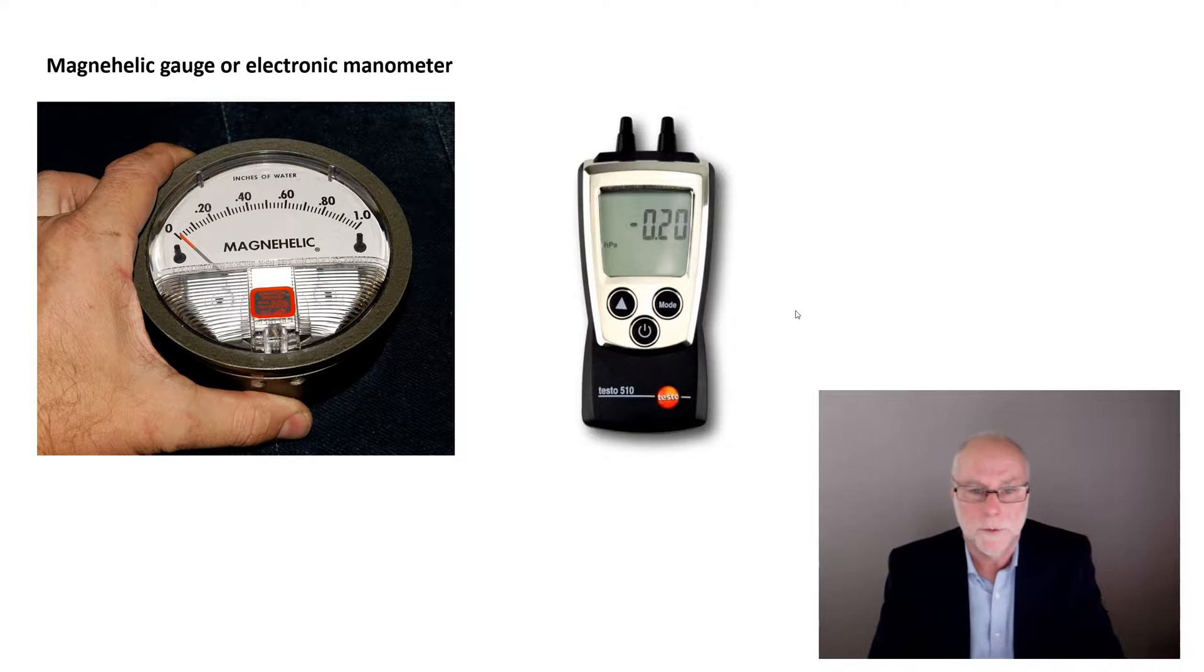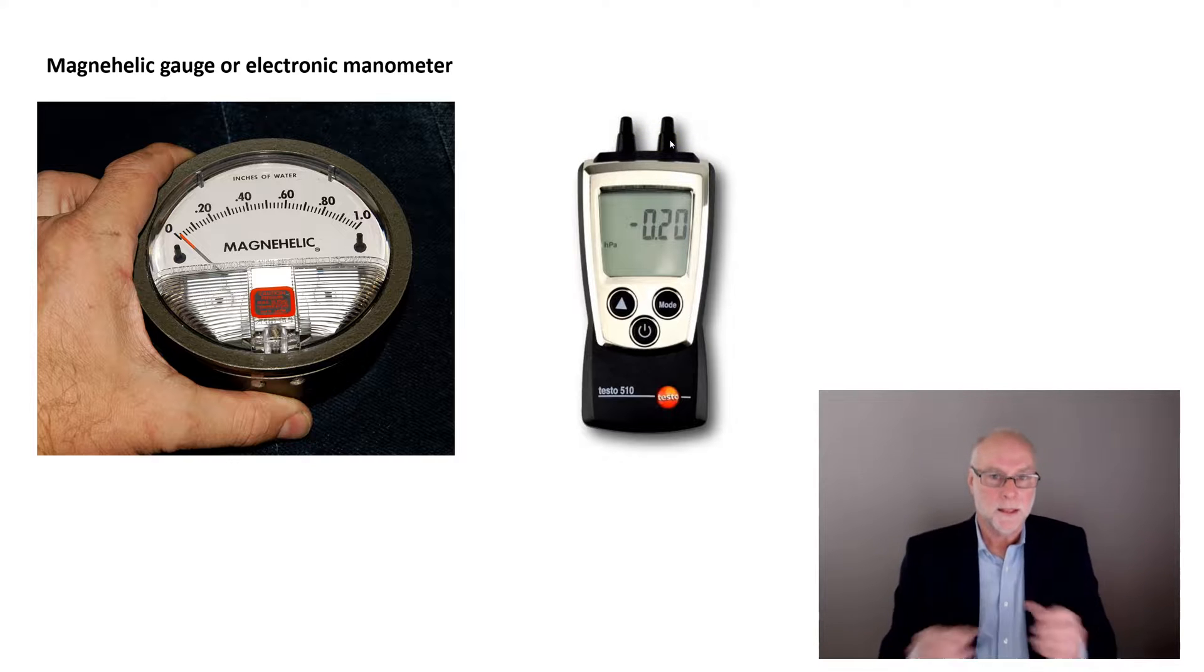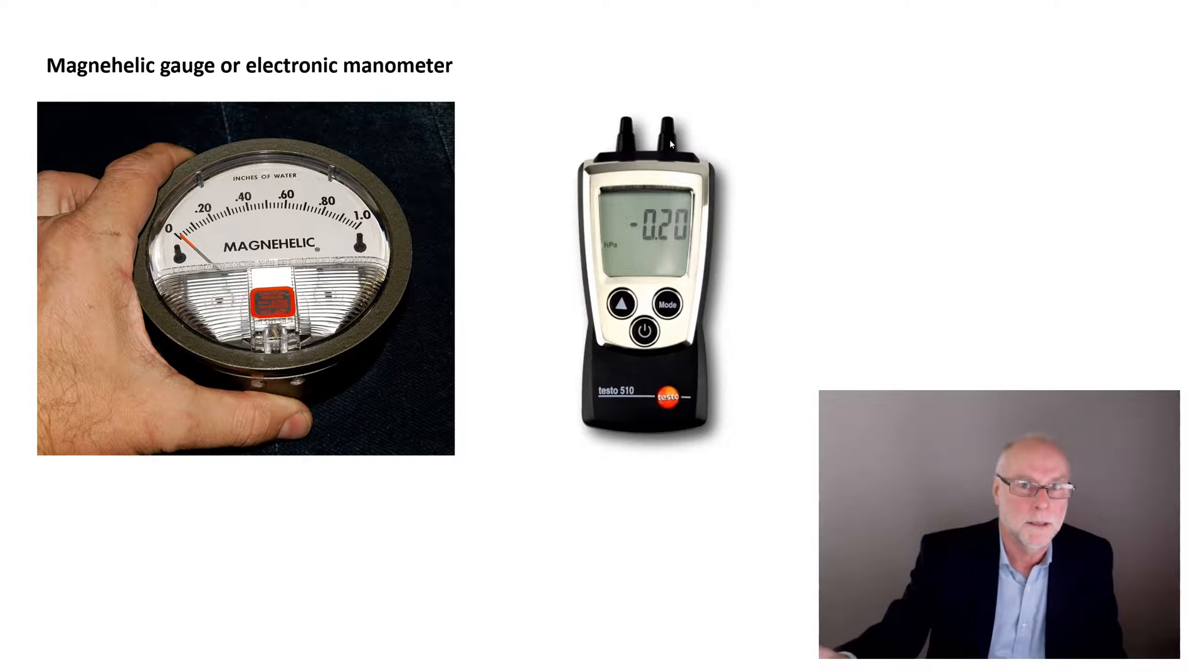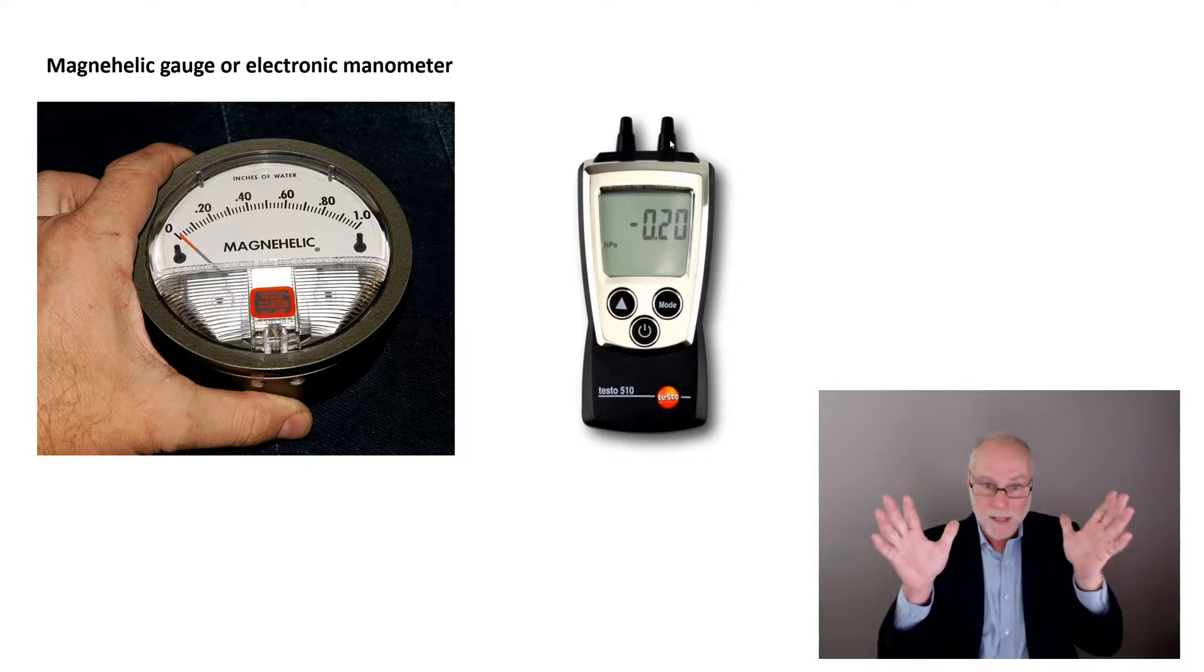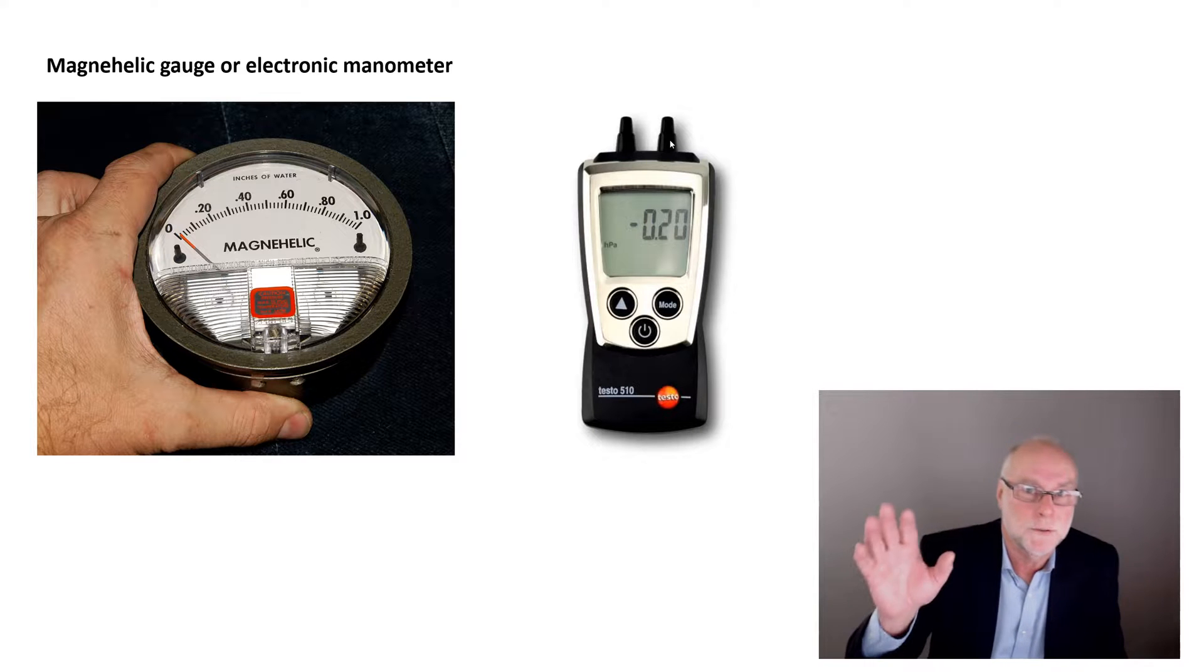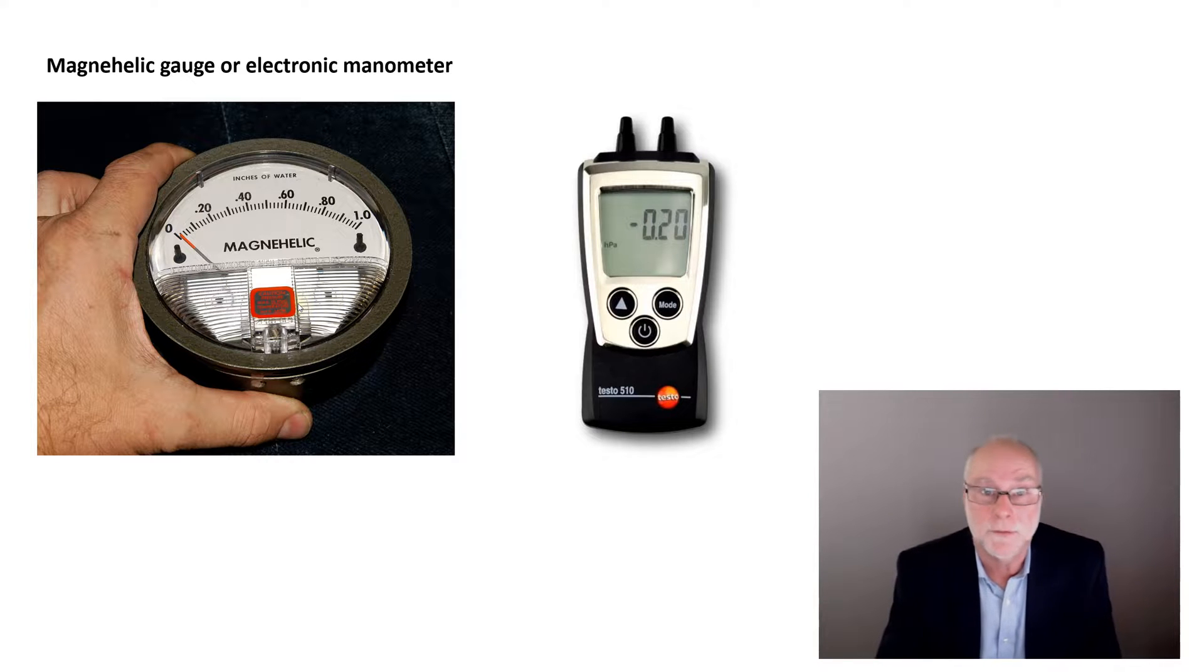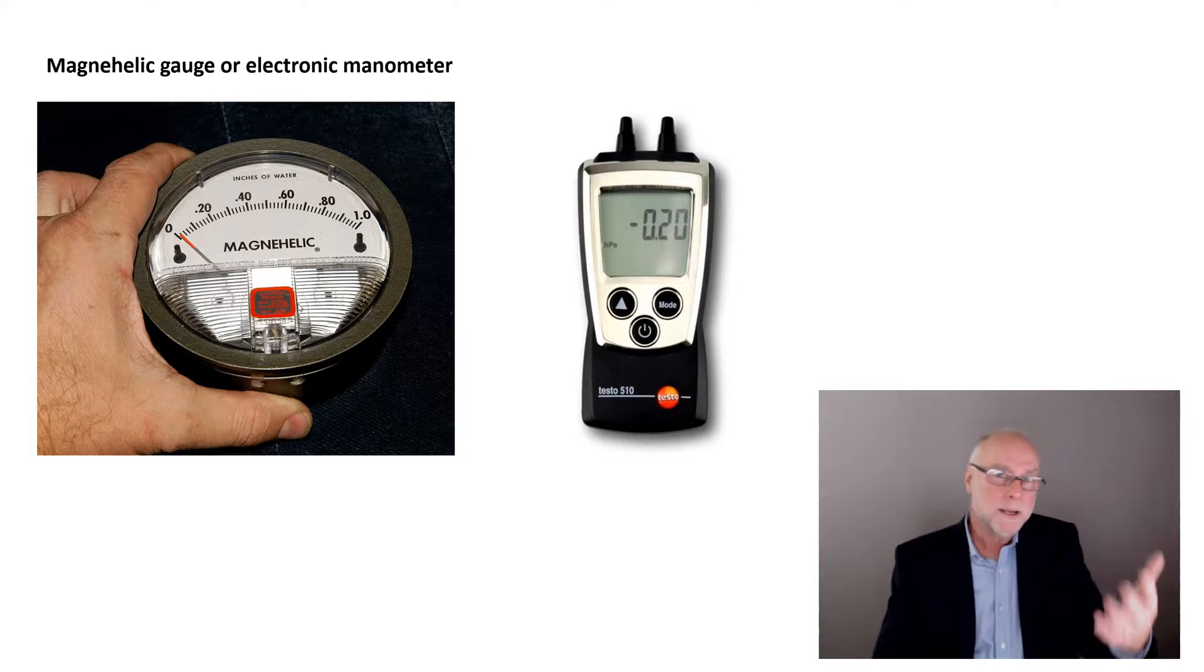Now, a magna helic gauge or the manometer on the right is what's called a differential gauge. Notice how the manometer has got two connections. So we connect one connection to the pressure measuring patch we saw a moment ago, but where does the other connection go? If we leave that connection open to the cabin pressure in the moving car, we are comparing the pressure at the measuring patch to cabin pressure. Is cabin pressure constant? No, it's not. As you go faster, it changes as well. It changes with the airflow coming in through the ventilation system. If it's a vehicle, say a motorsport vehicle with an open window, the air is going to be drawn out through that window, which is going to cause a pressure change as well. So it's no good comparing our pressure measuring patch just to the pressure in the cabin.